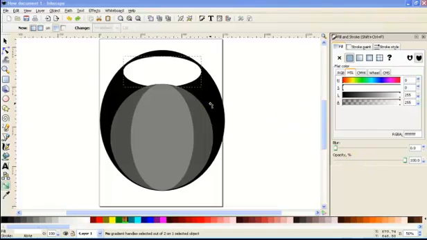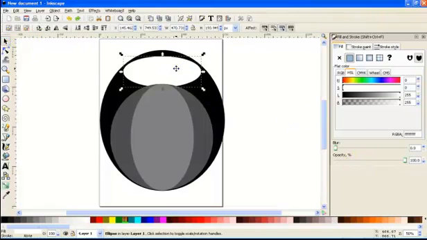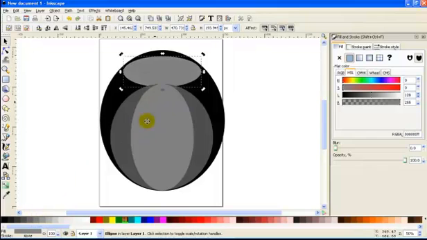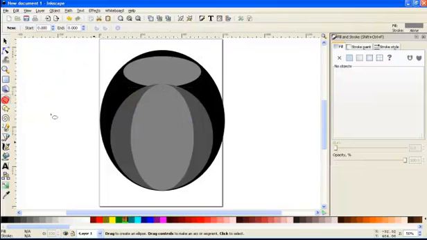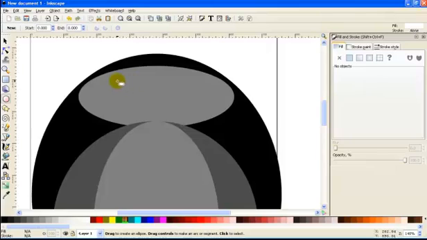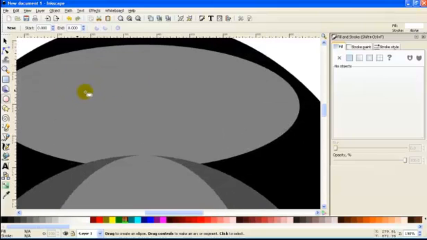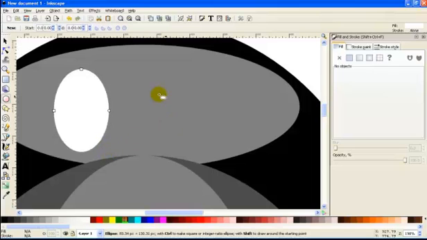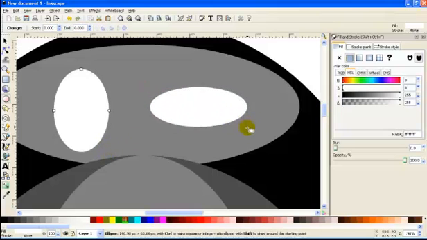Okay, let's go ahead and do his eyes. And I realized I did something that I always do by accident the first time, and I made his face white. But actually his face has sort of a light gray, sort of the same as this part of his stomach. So let's click off of that. Let's grab some circles. And we need to make some eyes. So I'm going to zoom in a little bit by pressing the plus key. And I like to have one eye going vertical, one eye going horizontal. I think it gives them a little bit more character.